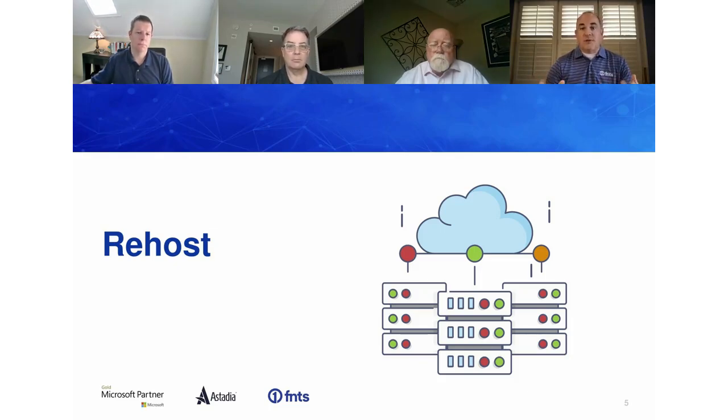Re-hosting can also improve performance — hosting workloads on systems with much more capacity and higher class systems than individual organizations typically have. Many service providers deliver mainframe-as-a-service billing on a consumption basis, just like public cloud, with the ability to adjust capacity as workloads reduce over the modernization life cycle. Re-hosting can also jumpstart a modernization effort — it's not an exclusive strategy and can be combined with the other two. Often the mainframe is the last platform standing in a data center, and cost reductions from re-hosting can be funneled into further modernization efforts.